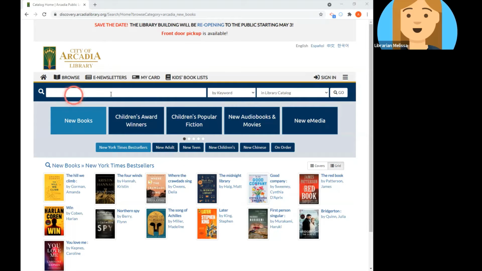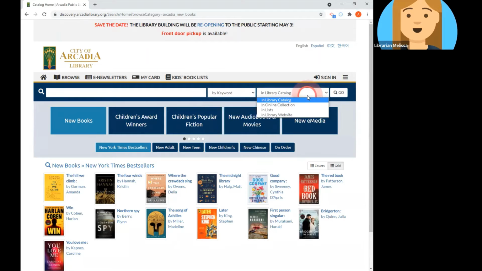The search bar is just right up here at the top of the page. There are a few drop-down menus, so let's take a look briefly at what is in each of them. This first drop-down menu has a couple of different ways that you can search. It defaults to search by keyword, and for the most part, I would recommend simply leaving the drop-down menu to keyword as it is, because it's going to capture what you're looking for in most instances. But just in case, it may be good to know about the other options that are included in this list, which include title, start of title, series, author, subject, and advanced search. We'll be taking a look at advanced search more in depth in a future video.